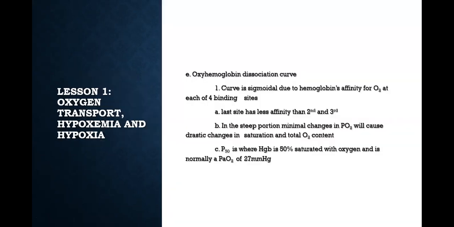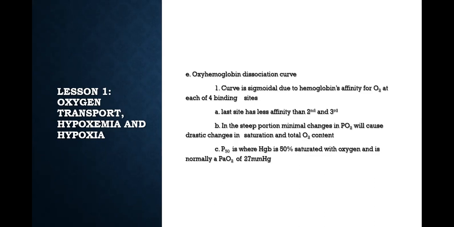Then we talked about the oxygen hemoglobin curve. Remember everything it does when it goes to the left, everything it does when it shifts to the right, okay? Right releases oxygen, left loves oxygen, right? The left loves, right releases. And we said oxygen is on the down low. So if it goes to the left side, everything's going down, remember? Decrease in temperature, decrease in CO2, decrease in 2,3 DPG, decrease in hydrogen ions, everything decreases. When it shifts to the right, everything goes up, right? An increase in CO2, an increase in 2,3 DPG, an increase in temperature, right?